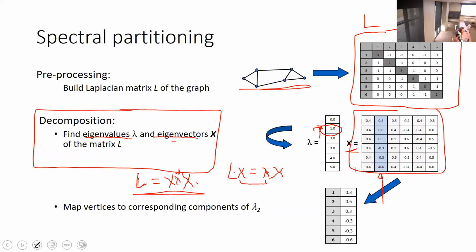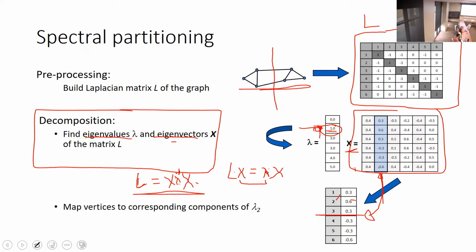Because this is the second smallest eigenvalue and that's the corresponding eigenvector, we pick it out and do the clustering using it as a new variable. You separate nodes by this value.